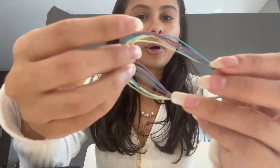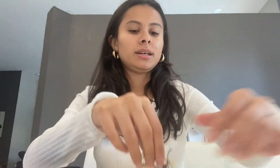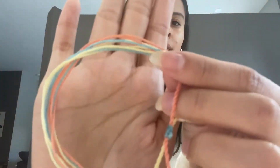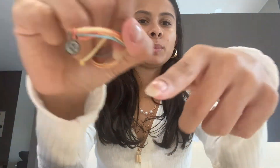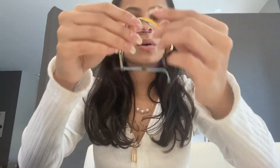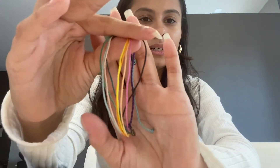Next is the blue, green, and purple bracelet — super cute. I actually have this bracelet already but it's faded so I'm happy to get a new one. It has the little Pura Vida logo on it. The next one is orange, green, and blue — really colorful. These bracelets are beautiful and you can also wear them as anklets, which is super cute.